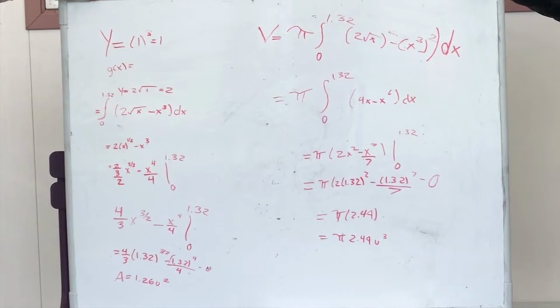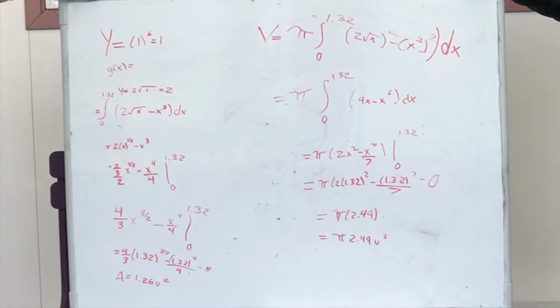In this case, the smaller limit is 0, so there's no need to substitute or subtract anything, because in the end we'll get a 0. So we'll just keep the derivative substituted by the larger limit, 1.32. And that's how we get the result of the area, and this is 1.26 squared units. And then we just have to move on to the volume.